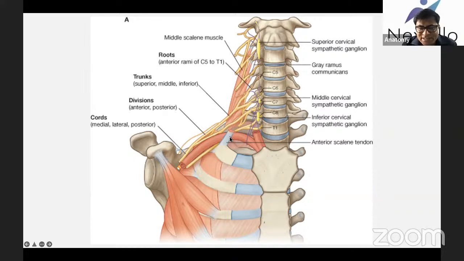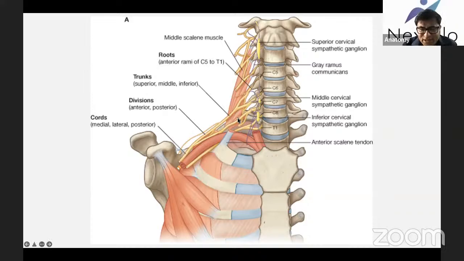Now, in between scalenus anterior and scalenus medius, on the upper part of the first rib, there's a gap. And that gap is called the thoracic outlet. What you're finding is the subclavian artery, which, after crossing the outer part of the first rib, gets a new name, and that's called the axillary artery. So remember, what is the axillary artery? It's nothing but a continuation of the subclavian after crossing the outer part of the first rib.